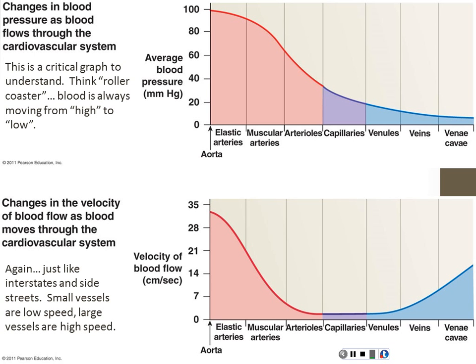Now, the cool thing is this is auto-regulated. So capillary beds regulate themselves. They're not regulated by the nervous system. They're not regulated by the endocrine system. They control their own blood supply. This is super smart. If we had to have neural control over our hundreds of millions of capillary beds, we would need much bigger brains than we have. Okay, so this is a much simpler system that cuts down on the nervous system requirement.